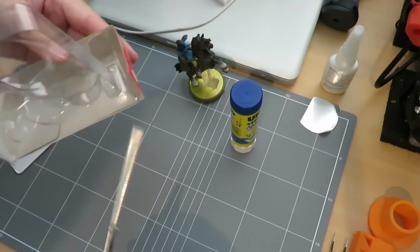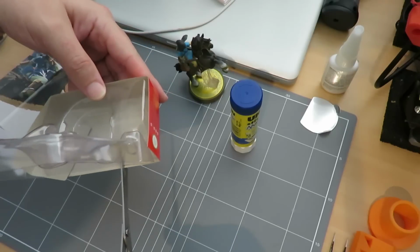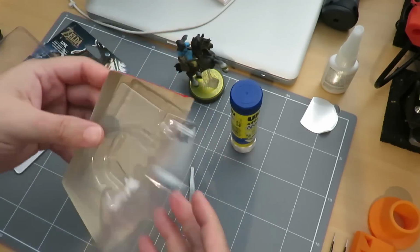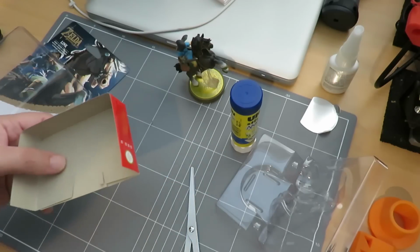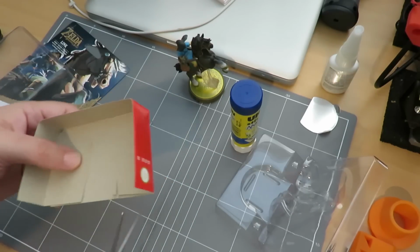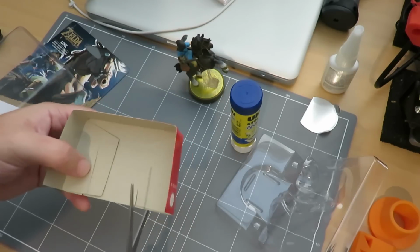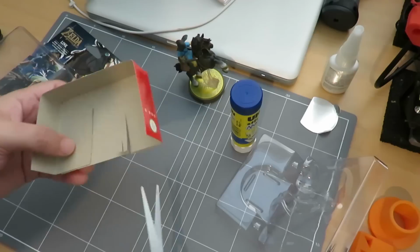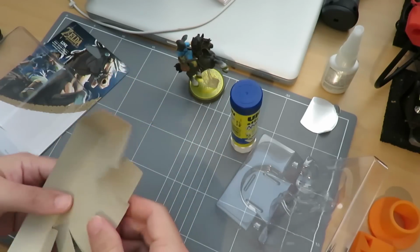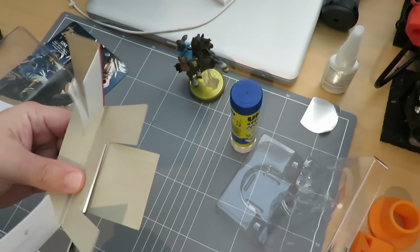Then I'll take my scissors and make a little snip there and there, just to remind me where those were. Then line it back up to where it should be, and you just take a snip, just take a cut. Very easy. Nothing too complicated here. Take a snip down about so far. Take another snip down about so far. You can just open these up to the sides now and snip off the cardboard.